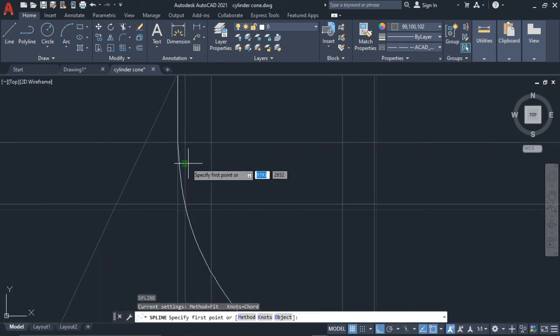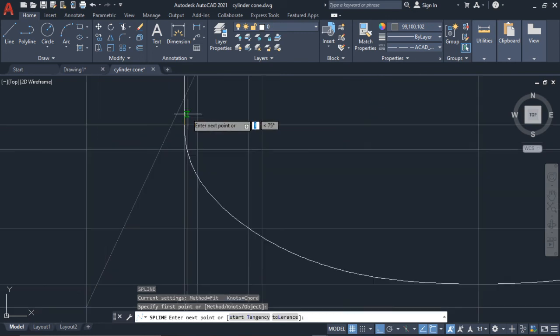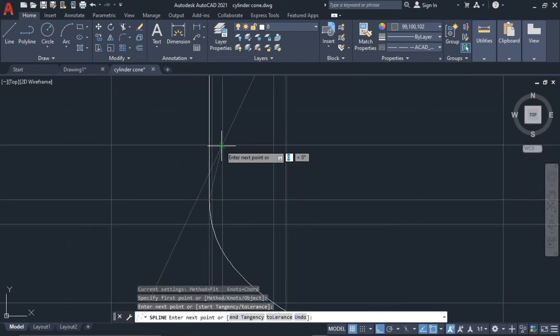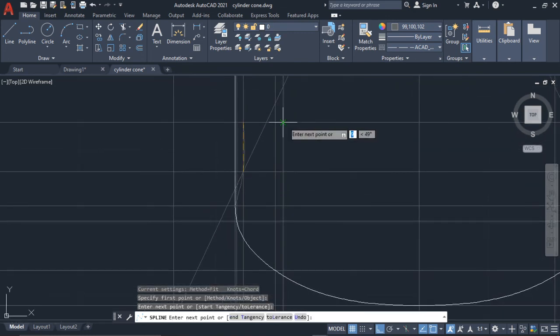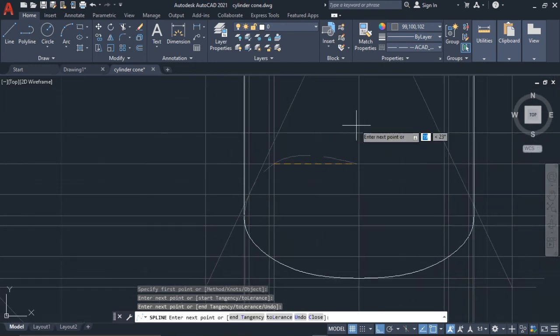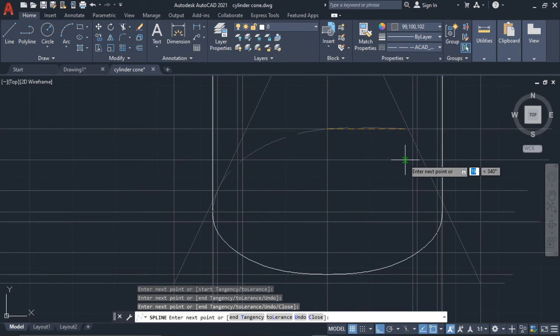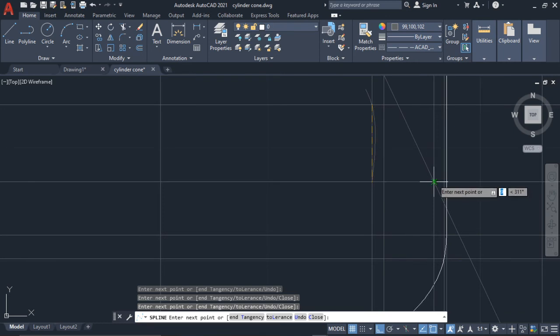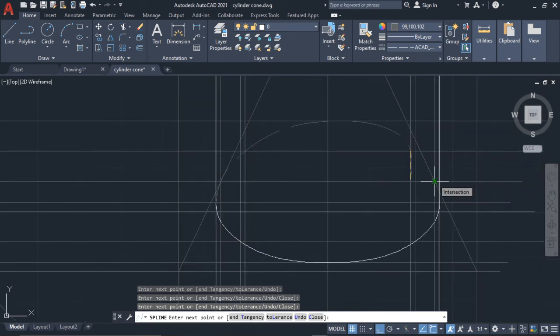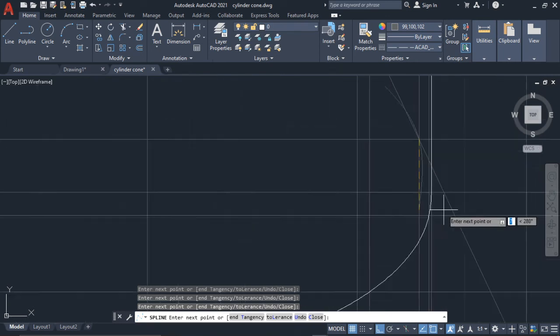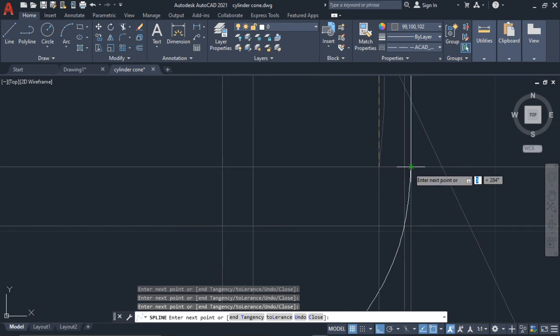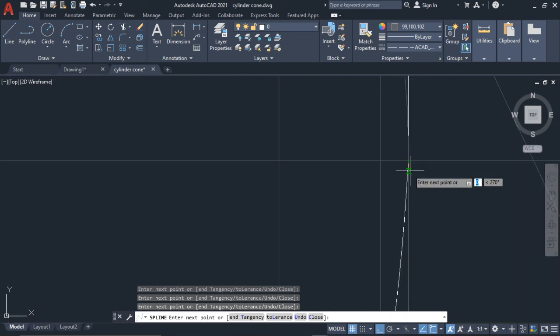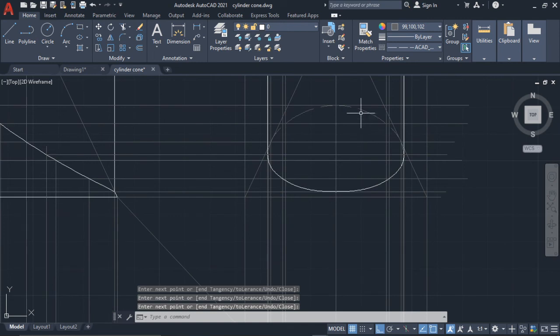So let me just do this quickly. So the first point is here. I think I remember all my points, they should be easier. We start there, then the next one is here, and then the next one is the one to the right, which is here, and then this one is right here, which means that this point is the point we're looking for here. The next one is this point here. Let me see, is it on that line? Yes, it is. So it's this one here, and then we end where we started, which is right here, space bar, and there we have it.